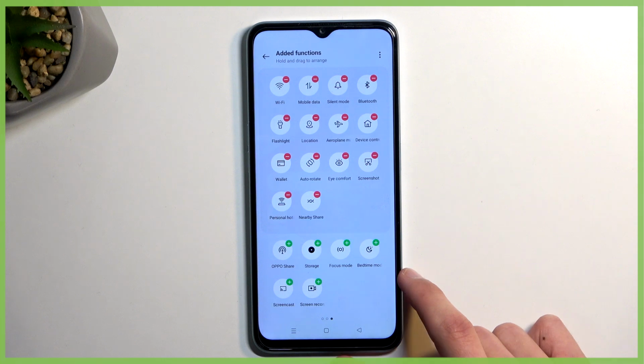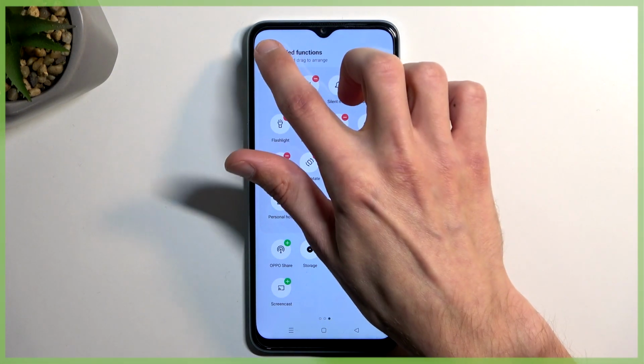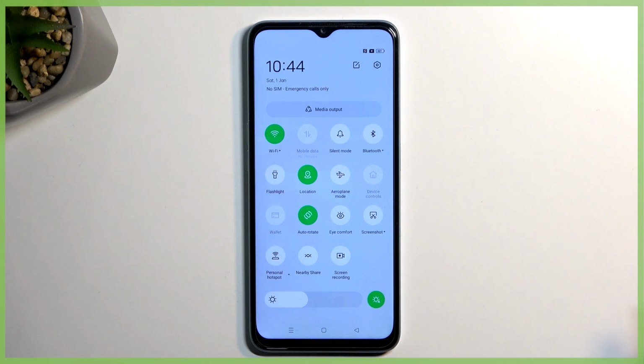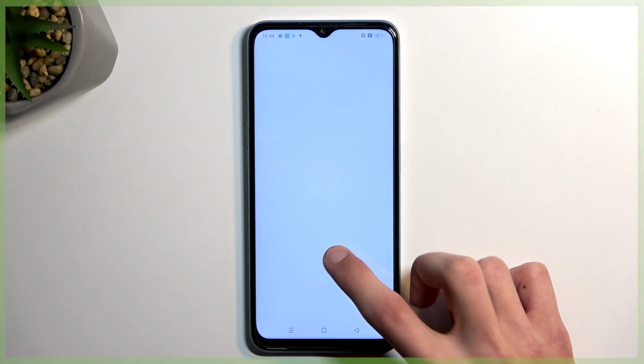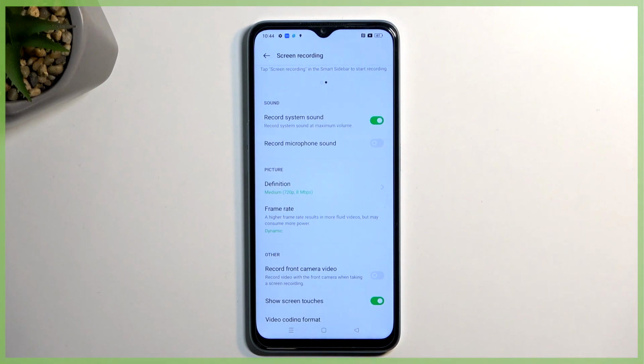There we go, it's literally the last toggle you can see. So press on the plus, this gets added. Now when we go back, we can now see our toggle right here. So once you see it, you can hold it. This will quickly take you to the settings, and I do recommend checking them out first time around.